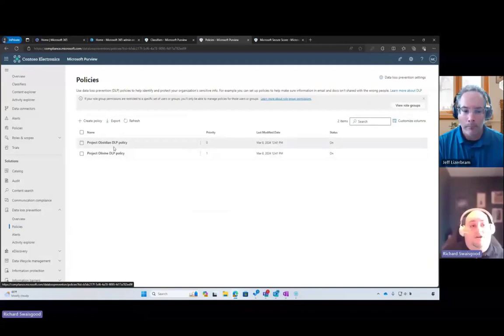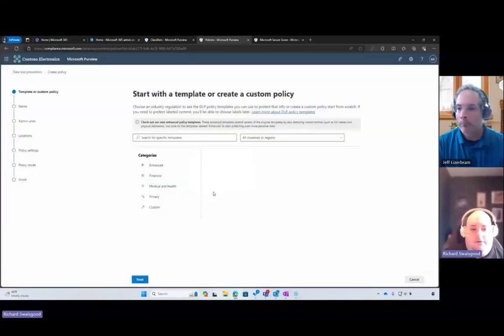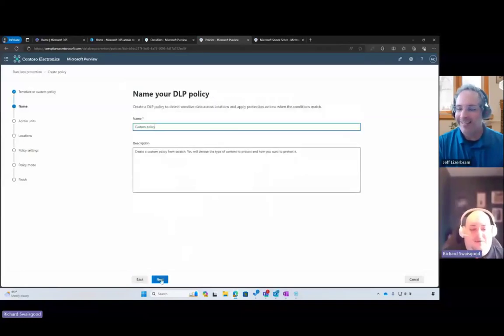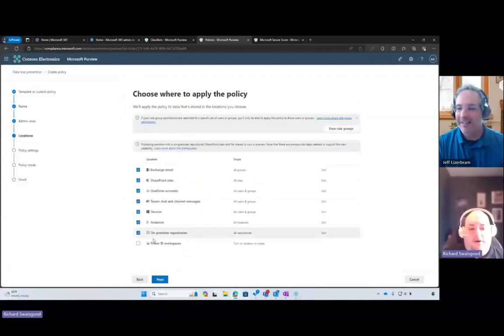So if you have a sub-organization that's working on something sensitive, and you want to make sure they're not sharing it out to other people, this is how these would work. And they work very simply. You basically go in and specify. There are some pre-made templates. You don't have to get into the super detail, but I just wanted to explain a little of how a DLP policy works, and specify where it's targeting.